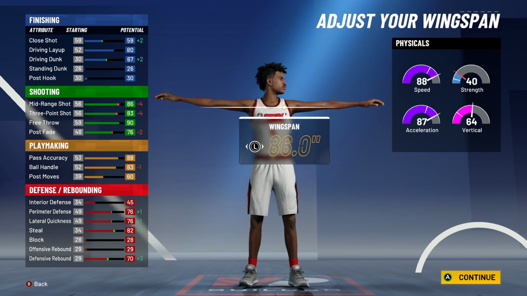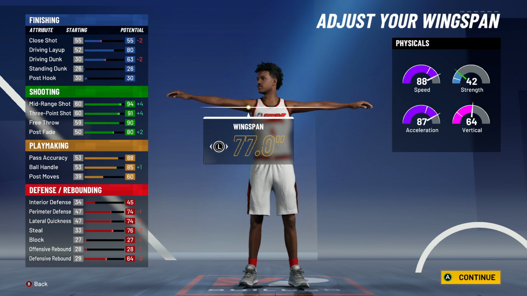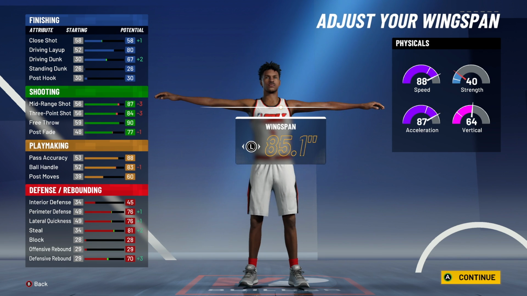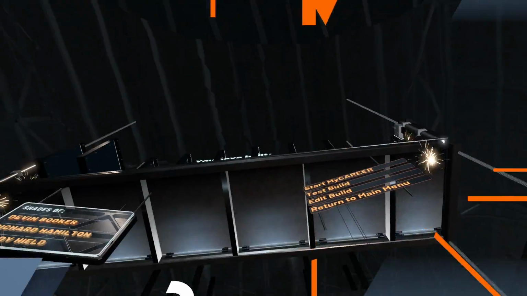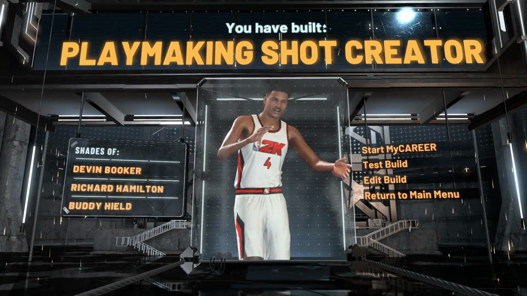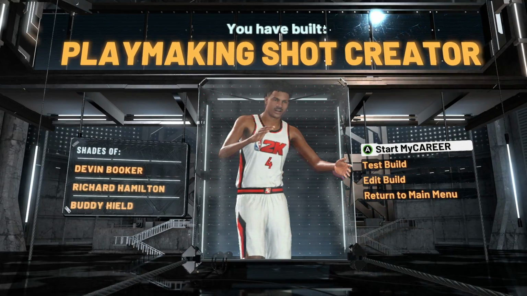And even my defensive stats are really good on this build. So I just thought that was very interesting. I'm also going to have a 70+ dunk at 99 too. So that's going to be a very interesting build, especially with sharp takeover. And the build comes out as a playmaking shot creator. This is going to be a very good spot-up build in this game. I'm going to be honest with you.